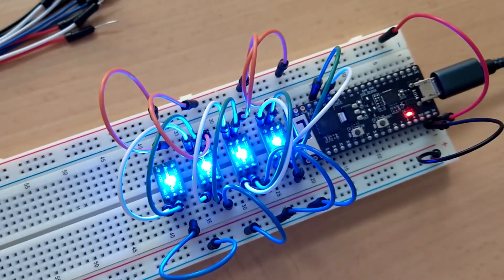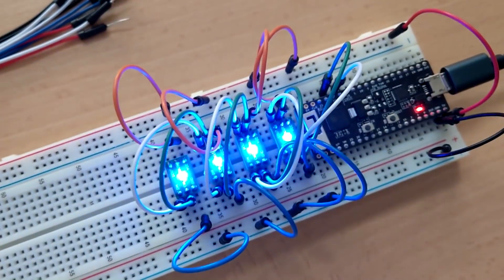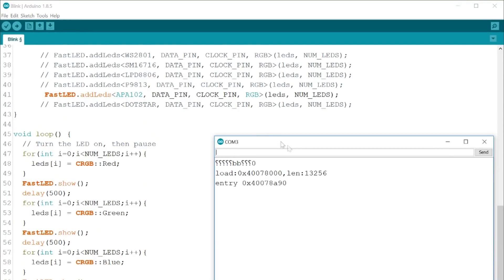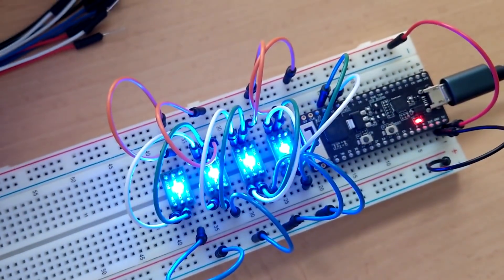I cut out the trial-and-error part with the Arduino code. In the end I just used the latest version of the FastLED framework — I'll link that and my code for this setup. It's basically the blink example with a few changes so I can test my four LEDs on pins 22 and 23. If you use different pins you have to change that, but it's pretty much working now.